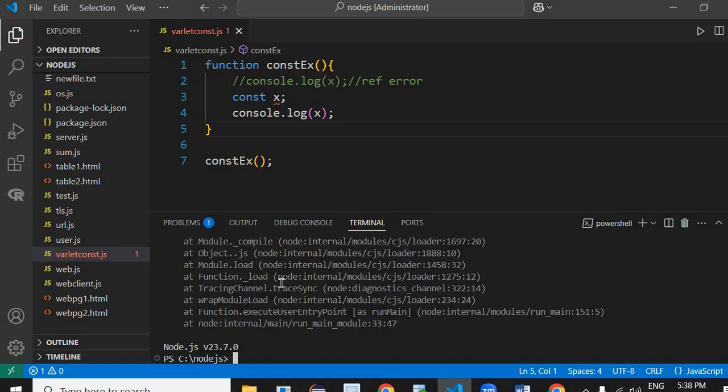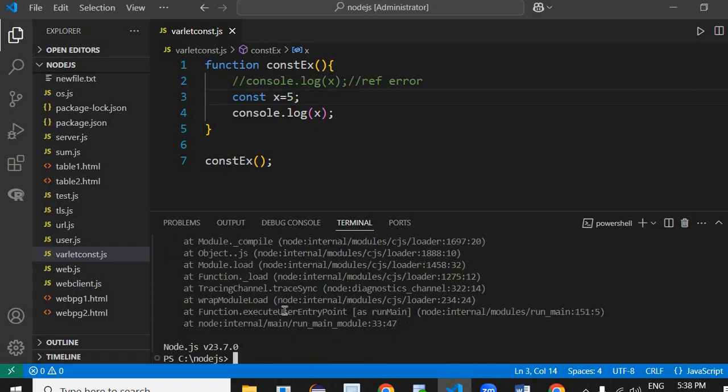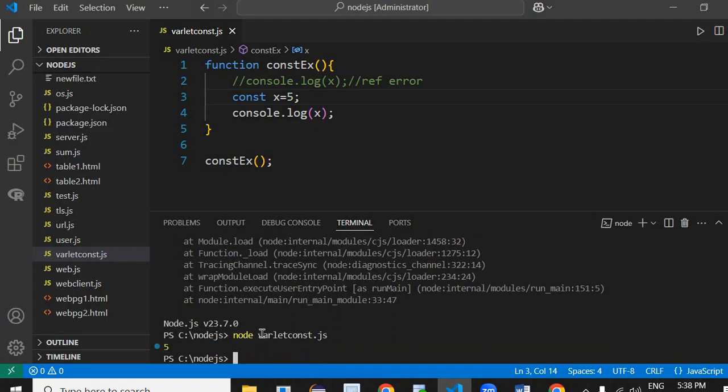You have seen the error, and it is coming up as missing initializer in const declaration. So you have to initialize it, one thing you must keep in mind. So again I'll write 5 here. Now my variable will work perfectly, and when I run it, see the output. It has shown 5. Now I'll do one more thing.